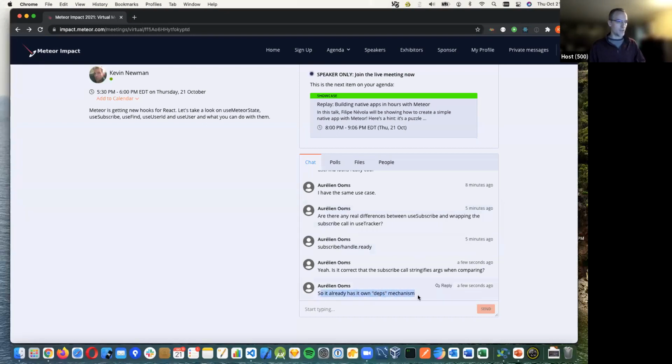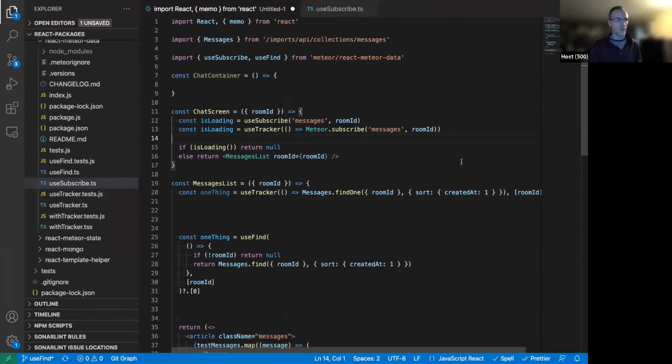The answer to this is it has something similar, where it kind of knows that a subscription is already in play, but it isn't using deps, which is doing a very specific type of reference comparison, whereas internally subscribe is doing something else. I'm not quite sure what it's doing, but I know that it works.